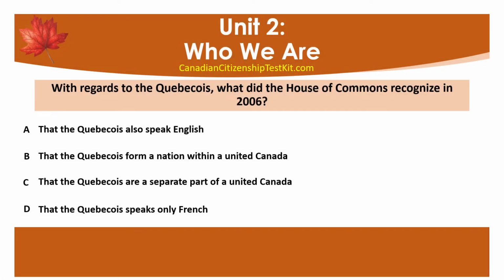With regards to the Québécois, what did the House of Commons recognize in 2006? A, that the Québécois also speak English. B, that the Québécois form a nation within a united Canada. C, that the Québécois are a separate part of a united Canada. D, that the Québécois speak only French.